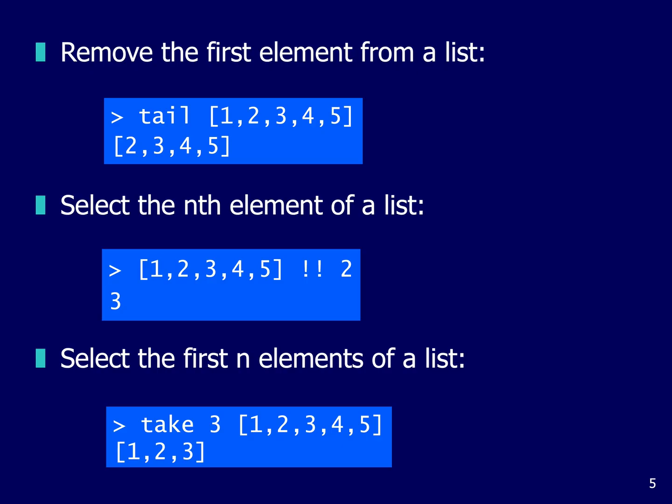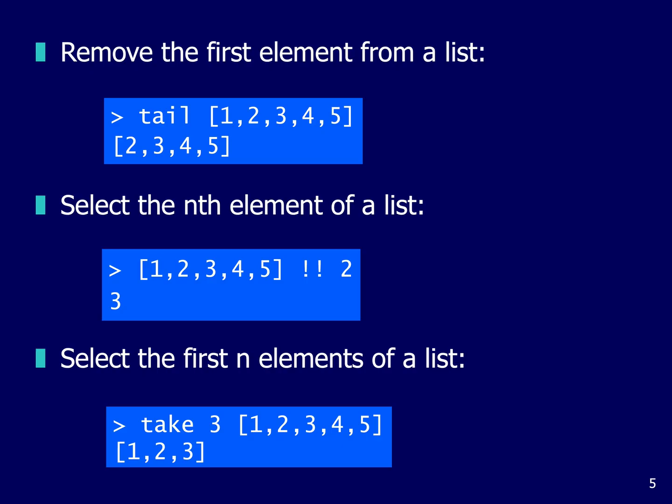So the second example here is indexing into a list, or selecting the nth element. The syntax for this is an infix operator, double bang or double exclamation mark. So you write a list like 1, 2, 3, 4, 5, you write double bang, and then you write an index, and that will give you back the element at that index. And you can see from the example here that, as in most programming languages, and actually in computer science in general, we start counting from 0. So 0 is the first index. So the number 1 in the list is at position 0, the number 2 is at position 1, and the number 3 is at position 2. So when we index in at position 2, we get the number 3 here. So as usual, remember, indexing starts from 0.